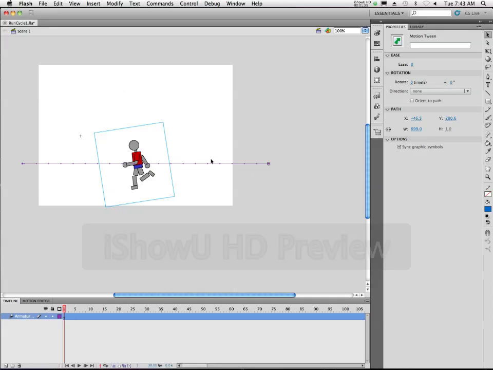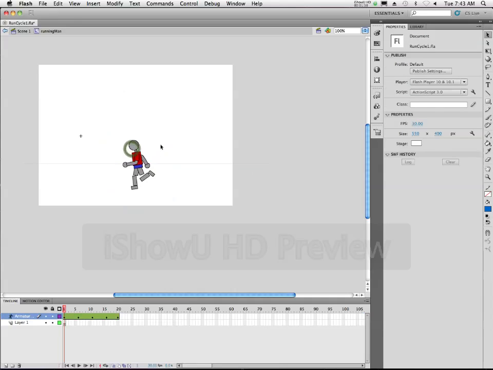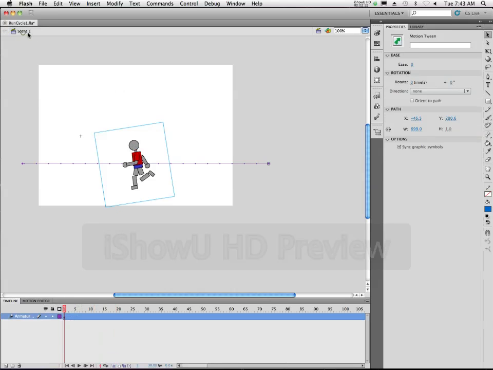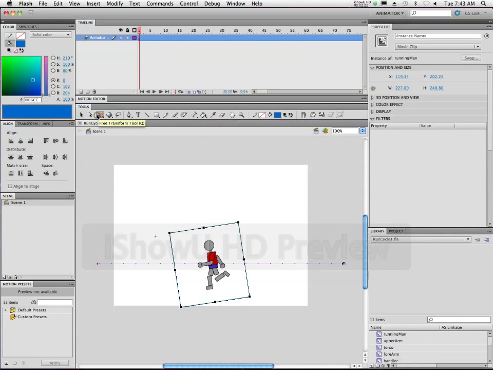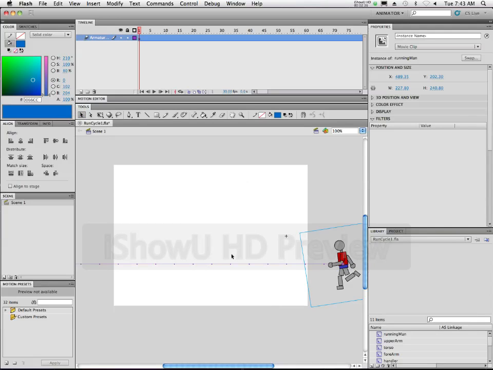Now, with some objects, if that happens, you can actually double-click into the object, and you could try moving it. This little crosshairs is technically the center of your object, theoretically, but the problem with that is if I start moving him around here with an IK layer, then I'm actually changing my pose. So I really don't want to do that. What I need to do, unfortunately enough, is take the, now let's move to Animator, the modify, the free transform tool, and I'm going to move his center point back to the center of his body, which now moves the whole path, and then now I need to move him back to here.